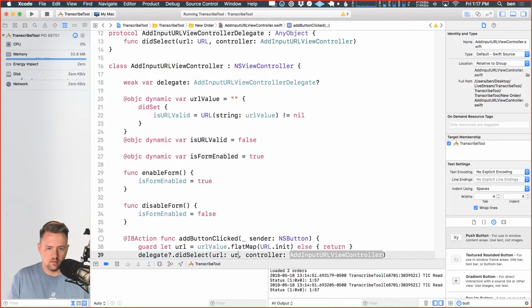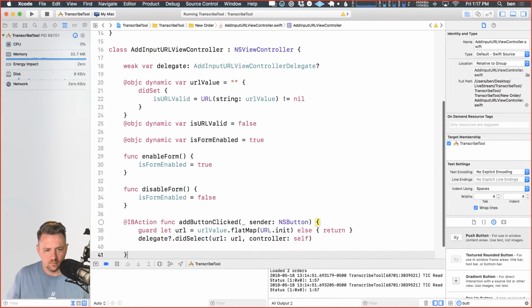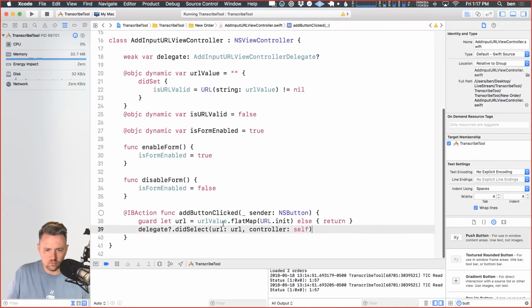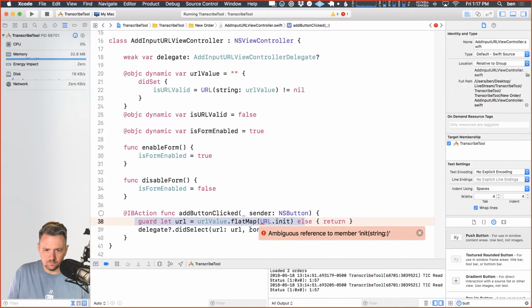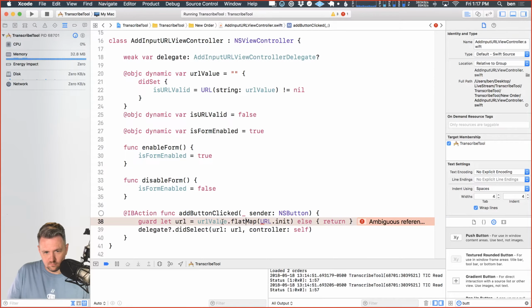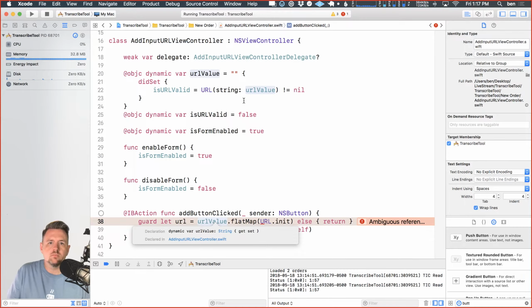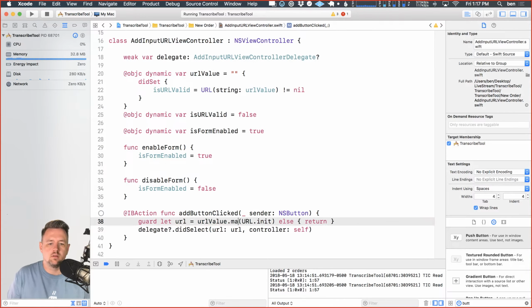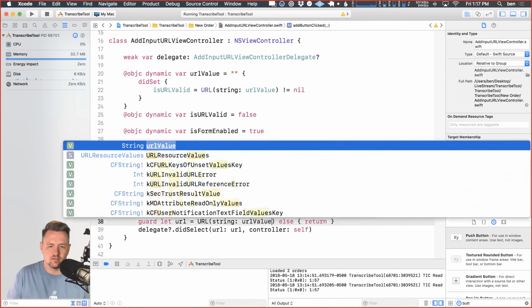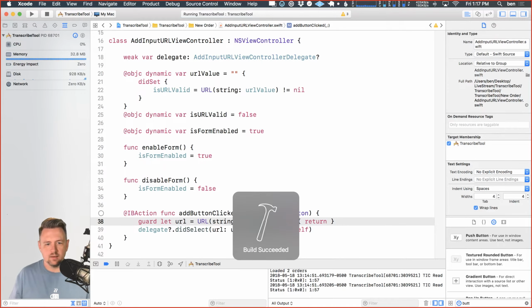And then we can return self here. And that pretty much keeps our controller done. Why didn't that work? That should work. I think it's because urlValue is not optional. It's not optional. Yeah. So in that case, do we want a compactMap, or we just want to map it? I don't even need to do that. In that case, you can just call the initializer. But if it were an optional, then you'd have to use that so you don't have an optional.